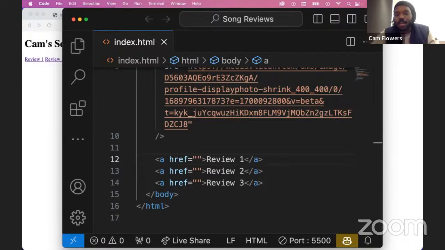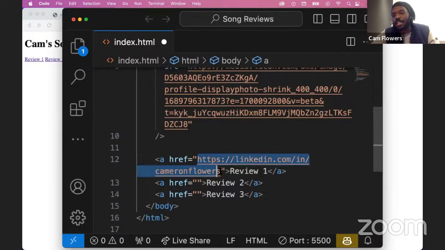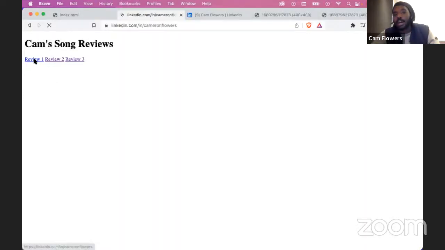So let's say I did want somebody to go and check out my LinkedIn, right? I can put a URL here, and in this case, this is a URL to my LinkedIn page, right? And the anchor will allow me to navigate somebody to that page, right? So clicking on that anchor, you can see it took me to my LinkedIn page. Anchors can be used to take someone to an existing page online, a URL to a page online, but you can also use anchors to send people to specific files that exist within your source code in your folder.